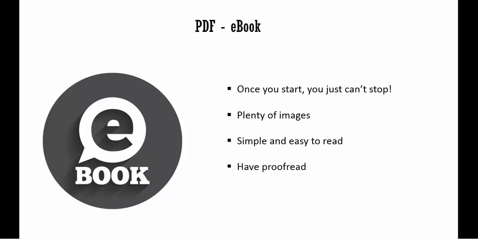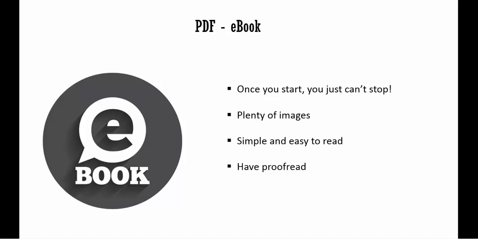This is key. You need to have your ebook proofread. So I actually use my mum, my dearest mother, to proofread all my ebooks, because she's a superstar, and she's really good at English and punctuation, spelling, grammar. So she's dynamite. She actually proofread my 5-Figure Funnel Profits ebook, so if there are any mistakes, then it's my mum's fault, not mine. I'm only joking. I really doubt there are any mistakes, because she's awesome, but it needs proofreading is basically what I'm saying.